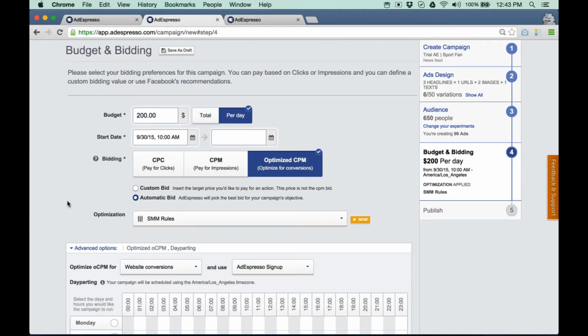But I talk about in order to really take advantage of Facebook's optimized algorithms, okay, optimized CPM, conversion-based bidding and optimizing, you have to have larger audiences. So you have to realize where you're at. And so if you're in the very beginning phase and you're just trying to discover new target audiences and they're going to be really, really small, then you might not be able to really take advantage of that well.